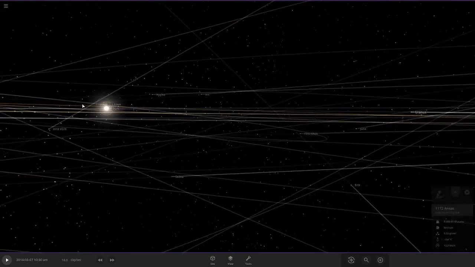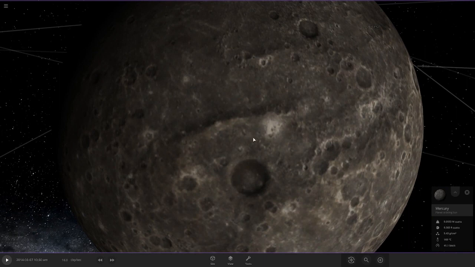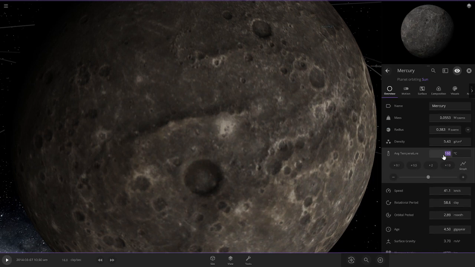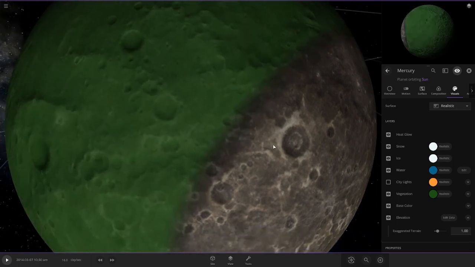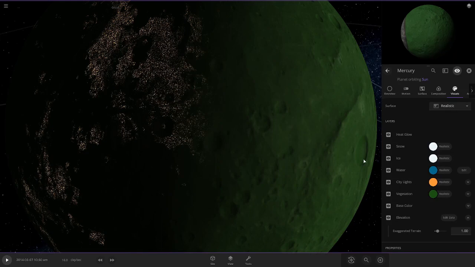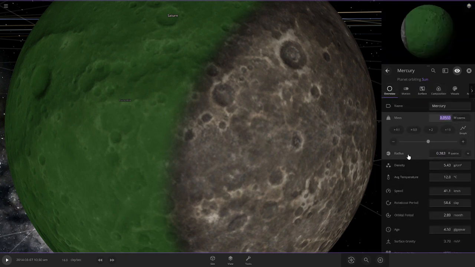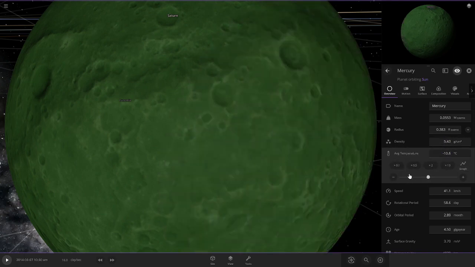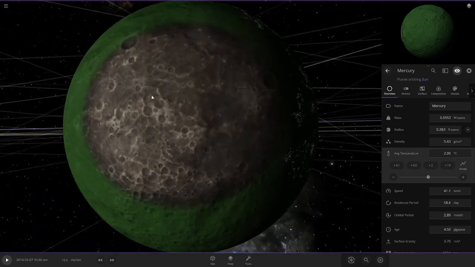So now I have to show you something, that you can create life on hot planets. I know this is not funny, but okay, do a temperature of 12 Celsius, or if you are from America, you can do a little bit less than that. So we're gonna avoid that. So now set this on 12 Celsius and then turn the regeneration on, which allows us to see the grass and something like that. And this is city lights that I enabled now. Now, what is wrong with this surface? Oh, it's just hot. So there's the average temperature. Oh my gosh, minus 15 degrees for that? No, I'm gonna ramp it up to 2 degrees. Not bad, we can just leave that.